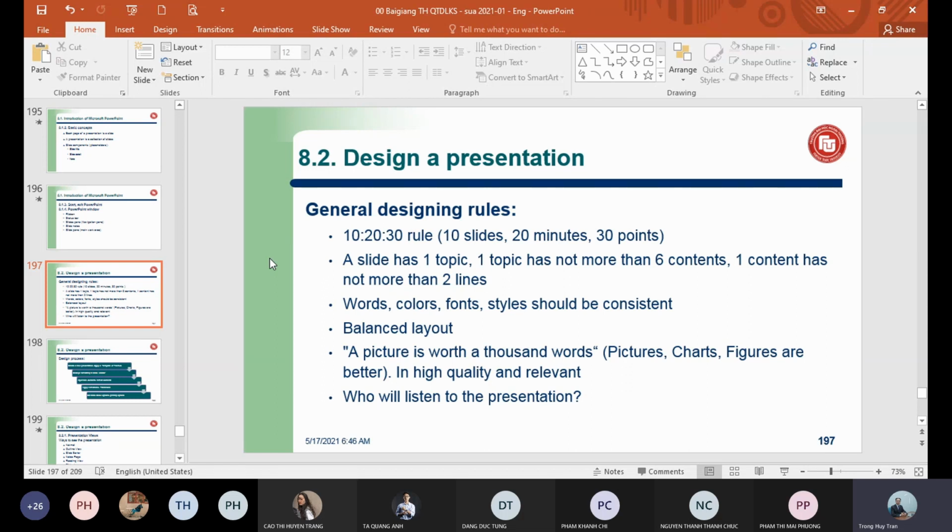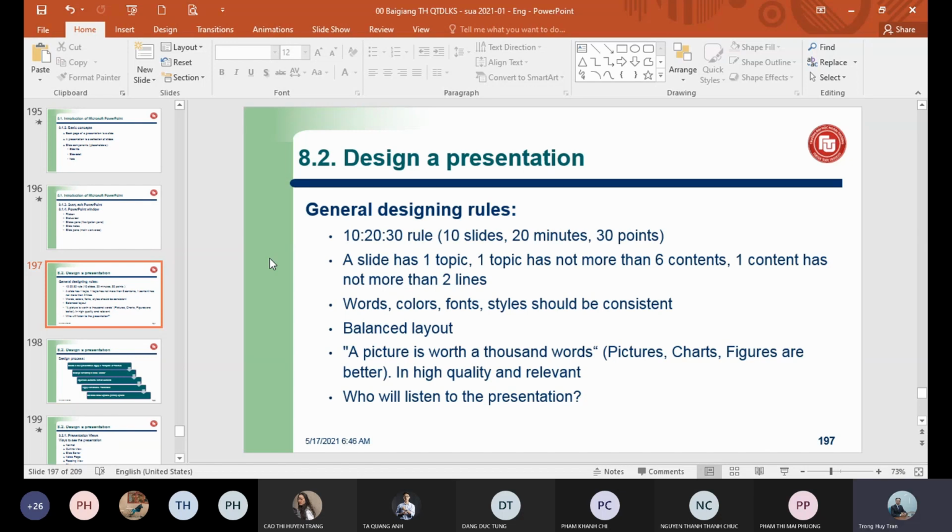When you create a presentation, you want to present a topic. You try to move all the data inside only 10 slides. Don't make your presentation too long, with too many slides. 10 is enough. But 10 is a popular number. If your topic is very special, you can change the number of slides, maybe only 5 or maybe 15. But try to reduce the slide number. 10 is enough for a topic.